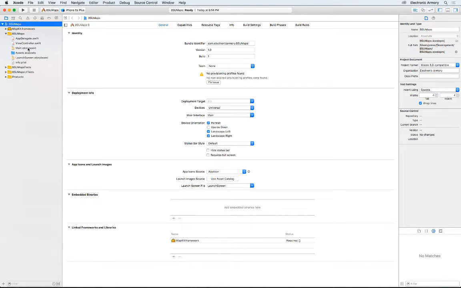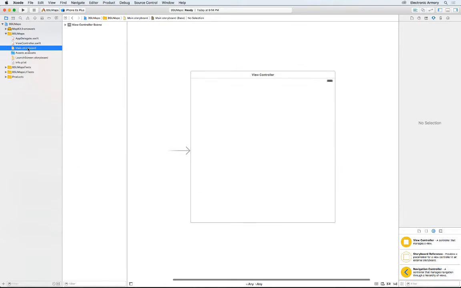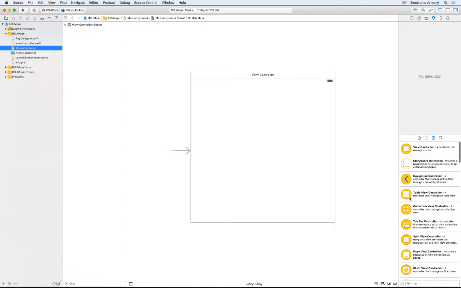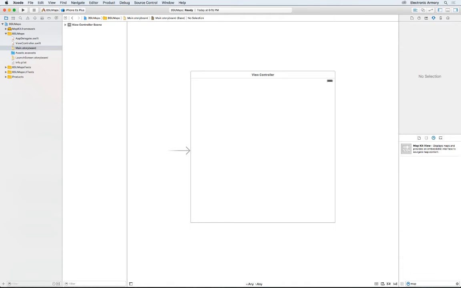Okay, so we go to our main storyboard. Again, this is where we edit our UI. And then down here in the right-hand corner, we have all these widgets and classes and controllers and whatnot to add. There is, in the bottom right-hand corner, hopefully you can see that, a filter or a search box. I'm going to type in map, and it's going to filter all those options down and just give me the items that contain map within the string, and there's only one.